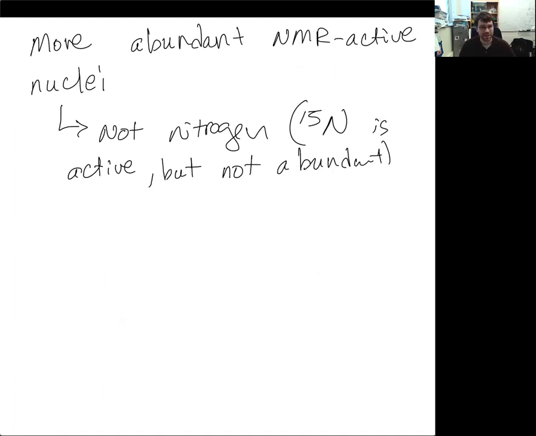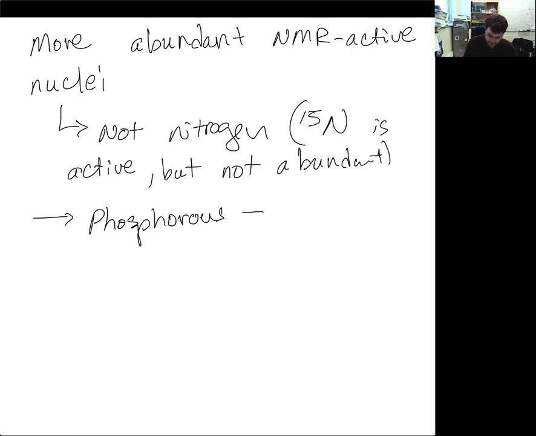Okay, so what that means is you actually have to figure out a way, if you want to study nitrogen NMR, the best way to do it is to actually introduce nitrogen 15 using radio labeling techniques. Okay, getting into, not so much nuclear chemistry, but like buying radio labeled sources of fundamental feedstocks. This is really important for protein chemistry, by the way.